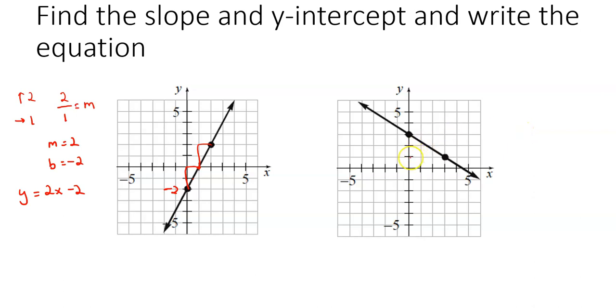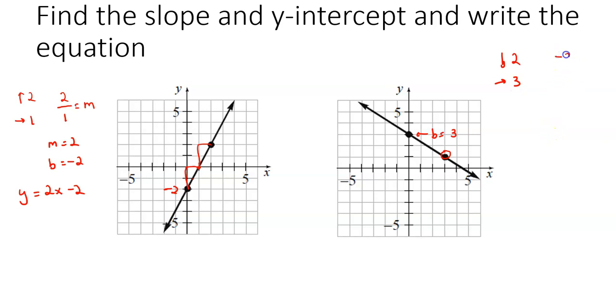All right, so now try this one. This one has a y-intercept of 3, and I need to find my slope. Well, if I go down 1 over 1, that doesn't hit the line. If I go down 1 over 1 again, it doesn't hit the line. What if I go down 2 and over 1? No. If I go down 2 and over 3, look where I am, right on the line. So it looks like down 2, right 3 is the slope of my line.